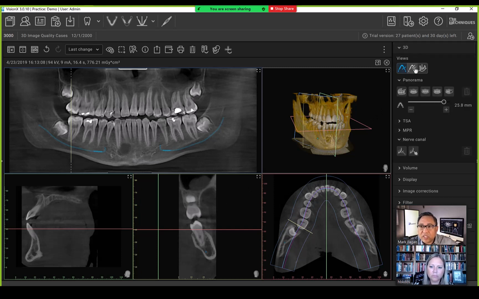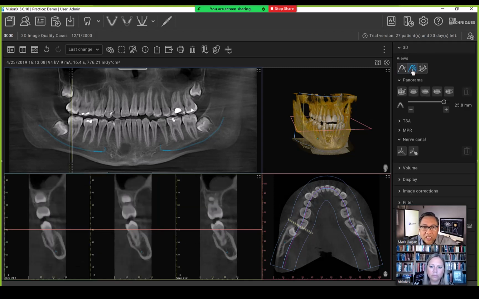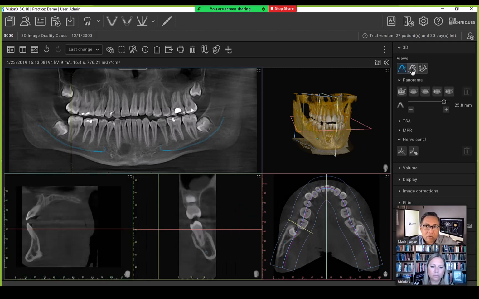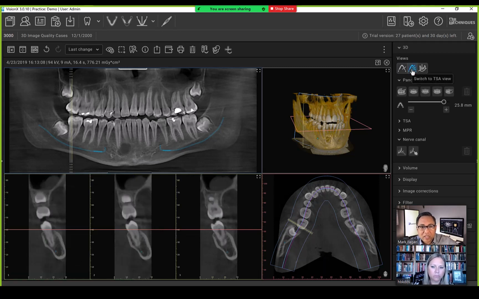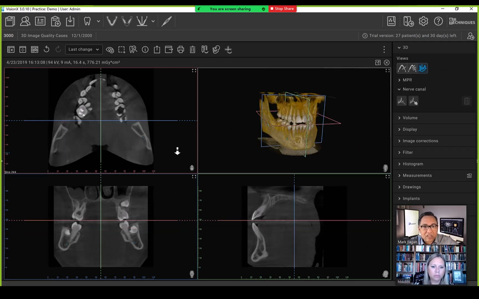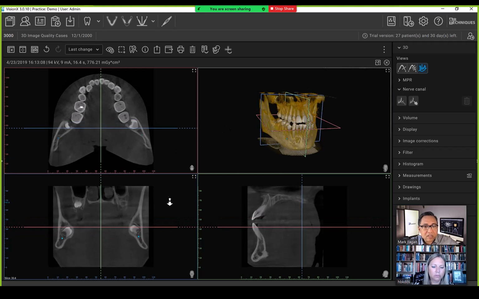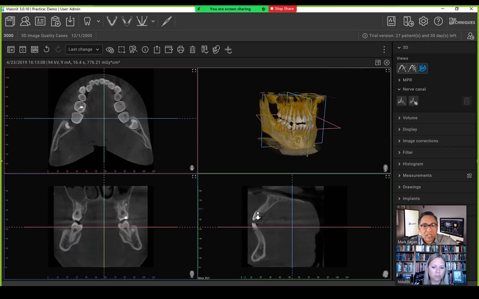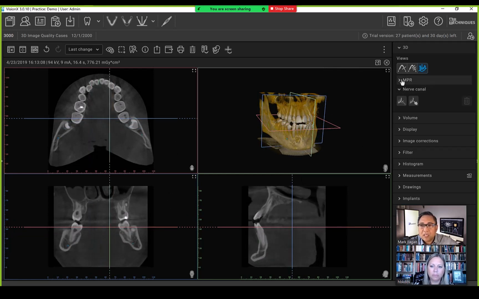Awesome. In these views here, we have the transversal slicing views. So these are three views. This is the panorama view where we start. This is the transversal slicing acquisition view, and this is the MPR view. So these are the three views. Cool. Navigation is just like you're used to in the axial, coronal, sagittal views, right? Yep. Those are all the same.